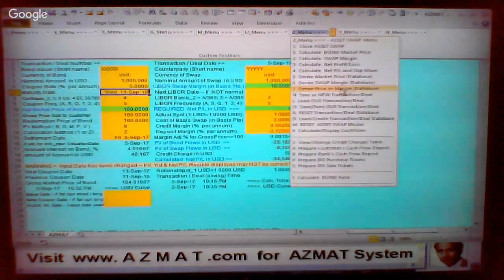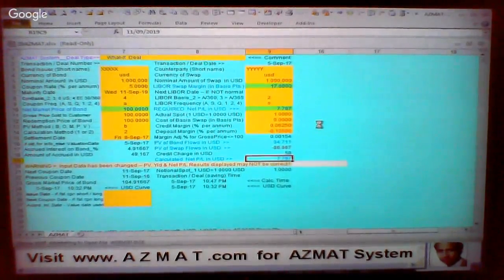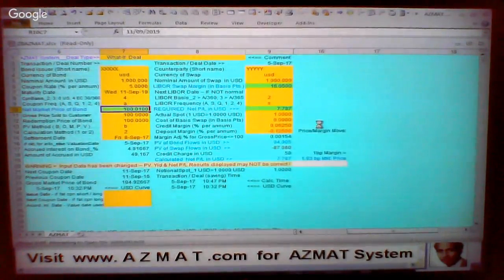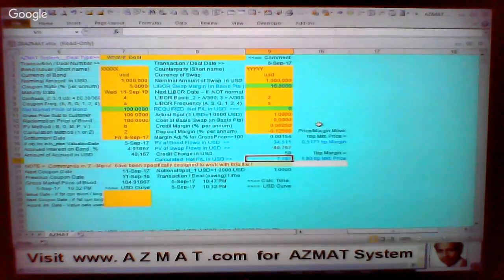And I'm using the P&L. That's correct. Not quite finished yet. Right.